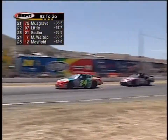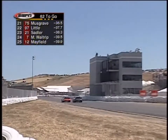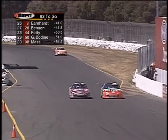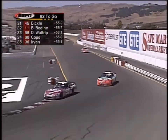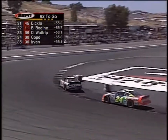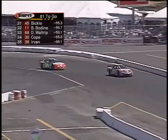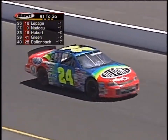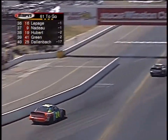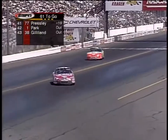So for the second time this afternoon, Mark Martin has the lead of this race, and now Burton will go to the inside at the end of this straightaway heading toward turn number 11 and take seconds from Jeff. Gordon has to take it easy here for a lap just to see if there was a lot of damage done to the car. Didn't cut a tire. He wants to get into these corners pretty easy and get a feel of the car once again, get his rhythm going again if everything is okay. Jeff Burton will be 32 years old on Tuesday.